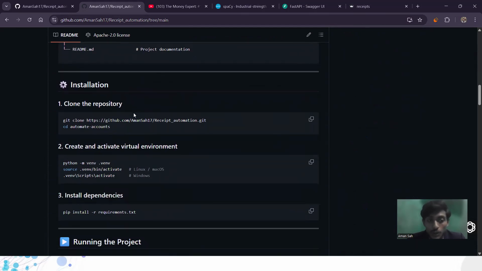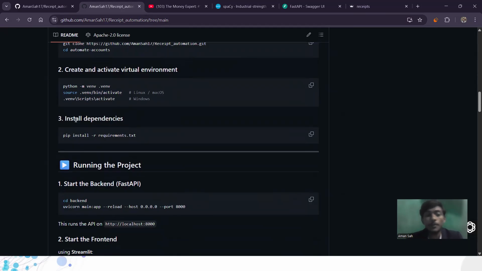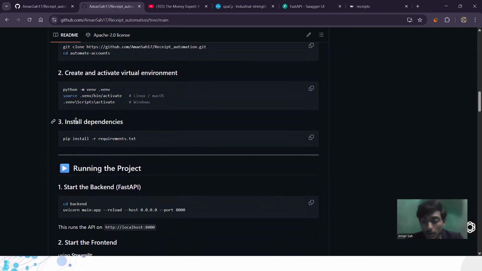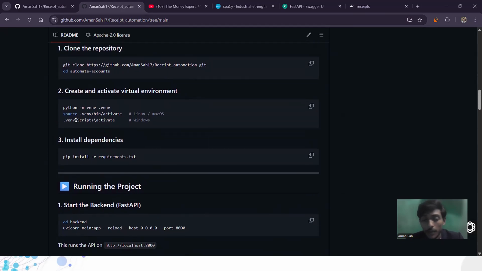For you to use this project, you first need to create a directory where you want to run all these files, maybe project one, project two, or whatever name you want to give it. Then go inside that project directory, clone this GitHub link, and I strongly recommend creating a virtual environment. If you do not have a virtual environment, what I have seen is that with global Python, the software conflicts. So specifically, I have used a virtual environment which is compatible for the software.